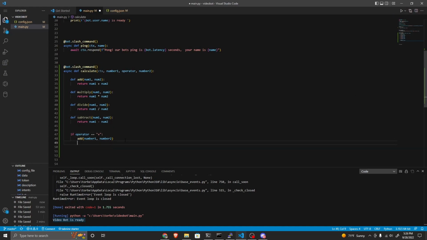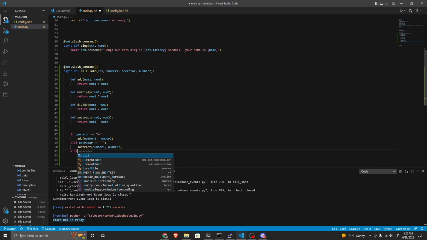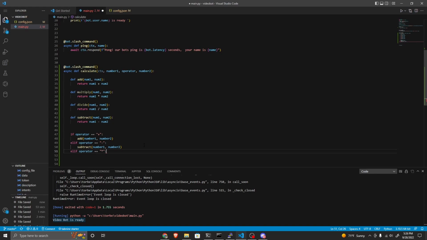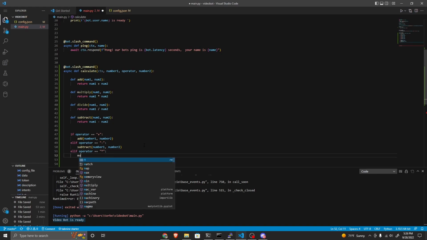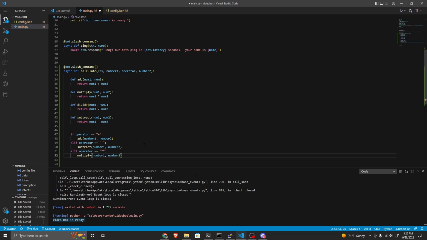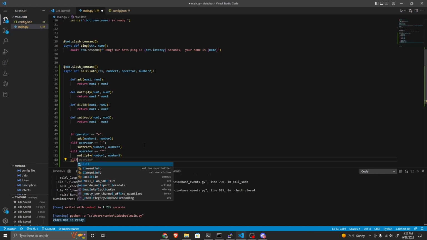Now we just need to set up a few more statements to use the other operators. Elif operator is subtraction, and we use our subtract function with the same thing. And then another elif operator equals multiplication, multiply, number 1, number 2. Boom, it's that easy.